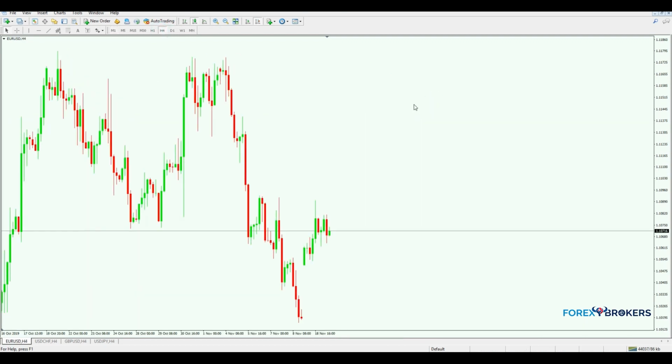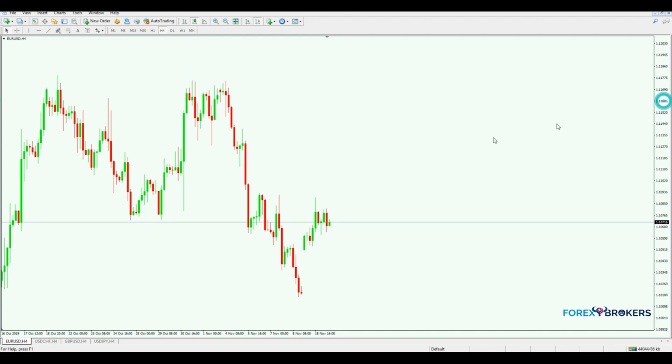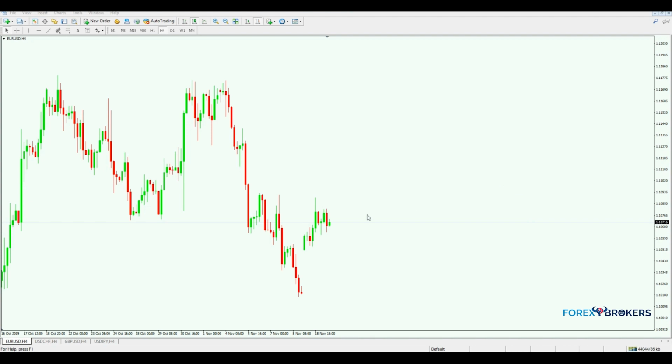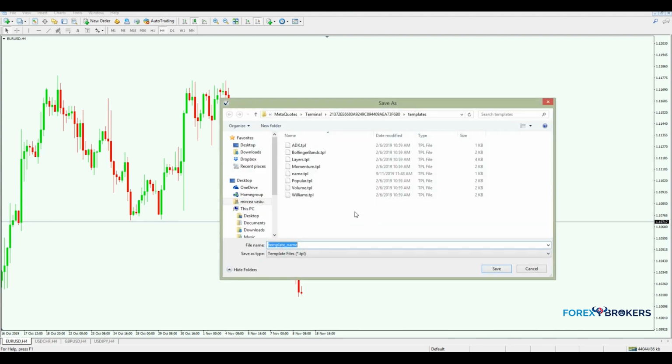And before doing anything, as we will use this platform going forward to discuss technical analysis, what we will do here is save the template. We go and take template, save template, and let's just say here that this is my template.